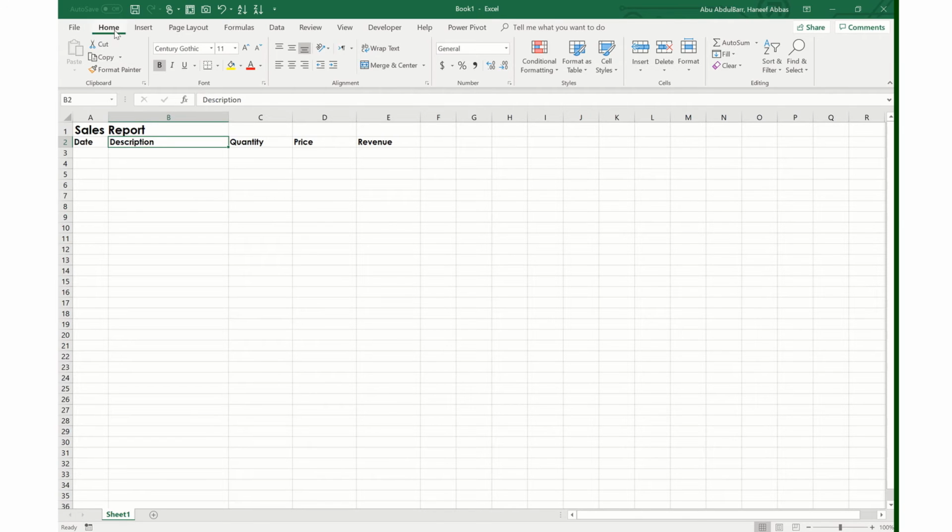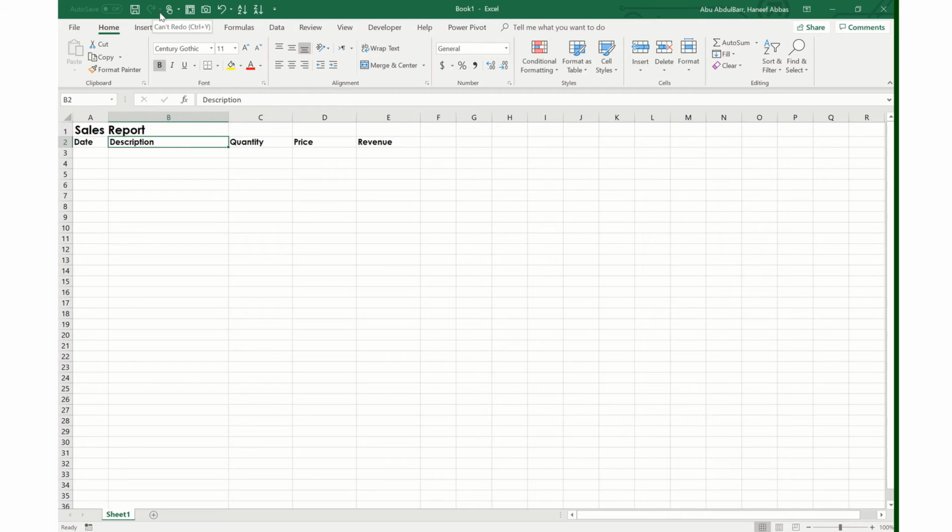The next thing I'd like to talk about is the quick access toolbar, which is at the top of the screen. If you're using the Office 365 service, you also have the autosave command at the top left of your screen. That works with the cloud service OneDrive. Whenever your file is saved on OneDrive, you don't have to hit the save button frequently. It automatically saves your information. Then you also have the traditional save button there, which you can use.